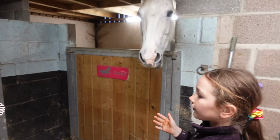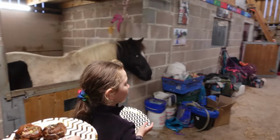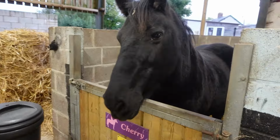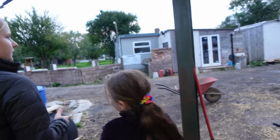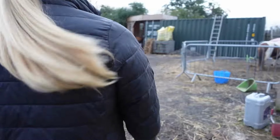Wait, I'm confused. We have three. Oh, no, because we split. We split one between the two. And then we can have a few spares. Yeah. They're flying, guys. Oh, they're nice. A little bit squishy, but I don't think the ponies mind. They like it. They're like, this way. This way. Ponies, we got treats.